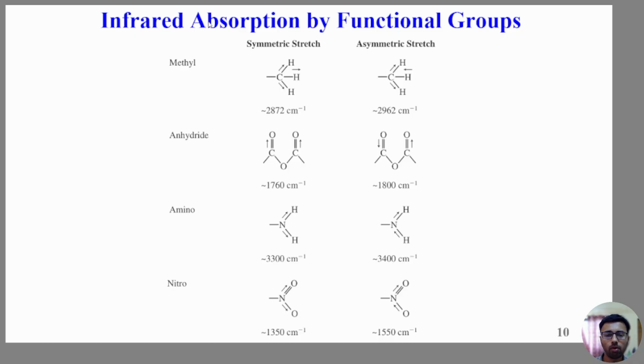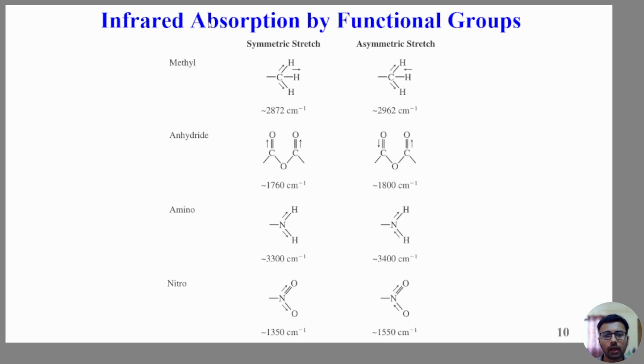This is one of the most powerful aspects of infrared spectroscopy because once we recognize these signatures, we can quickly identify the functional groups present in a molecule. So let's begin. Let us first look at symmetric and asymmetric stretching in real functional groups. These are among the most common features in IR spectroscopy.